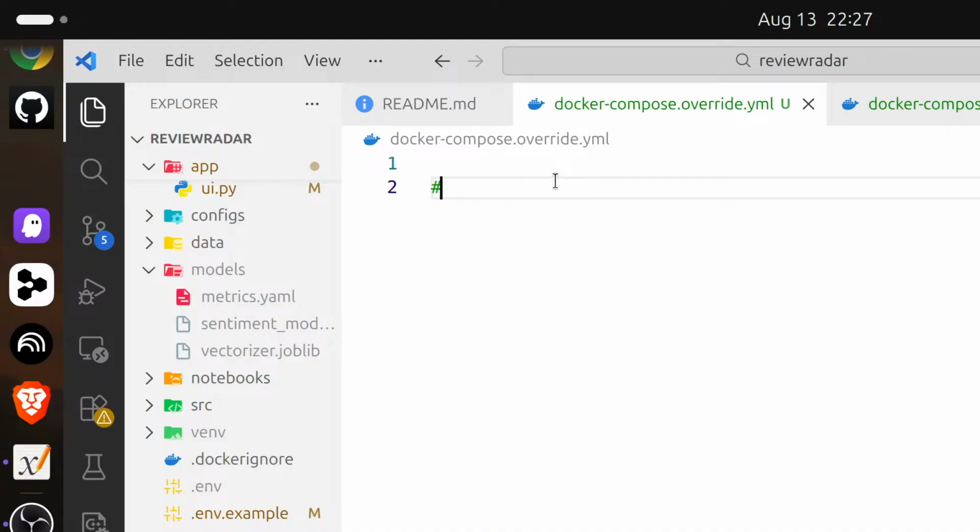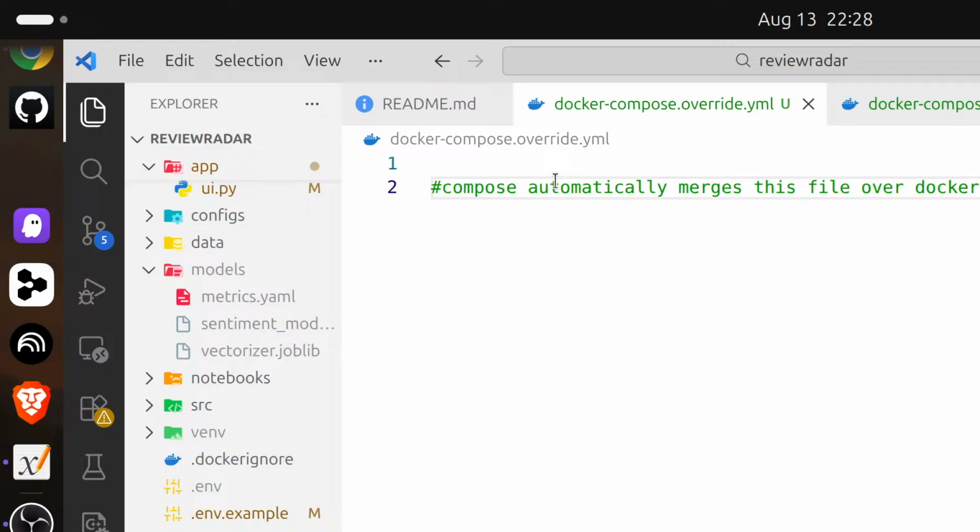So compose automatically merges this file over the docker-compose.yml file when it's present.